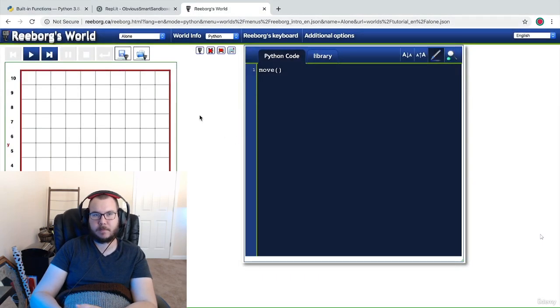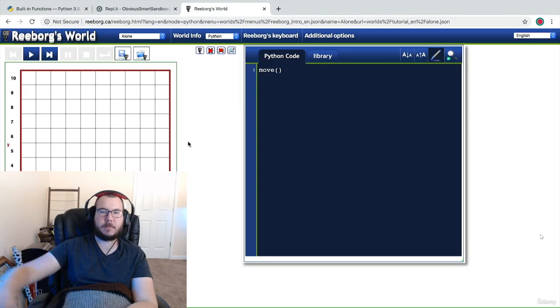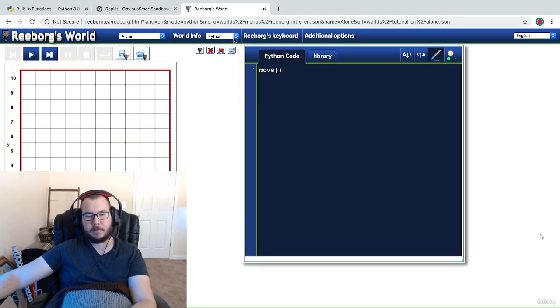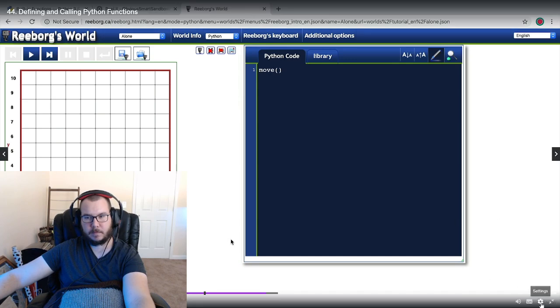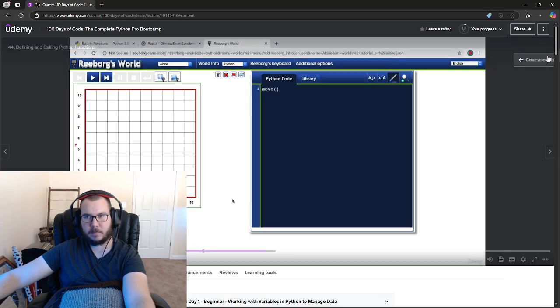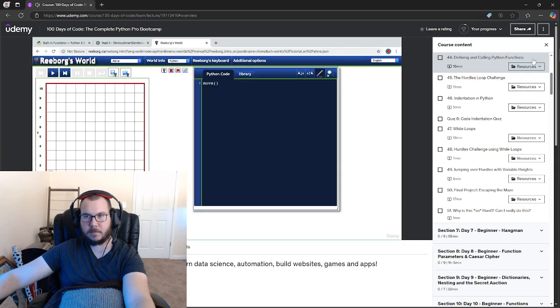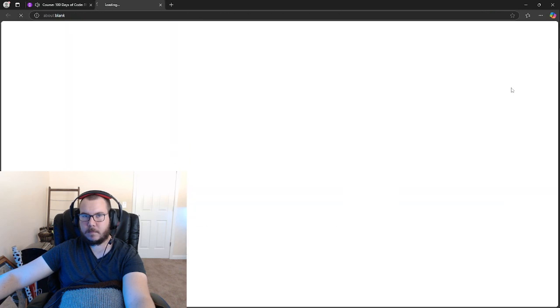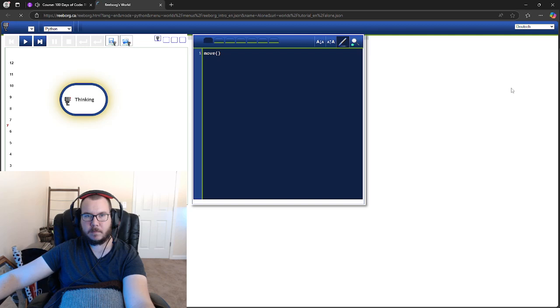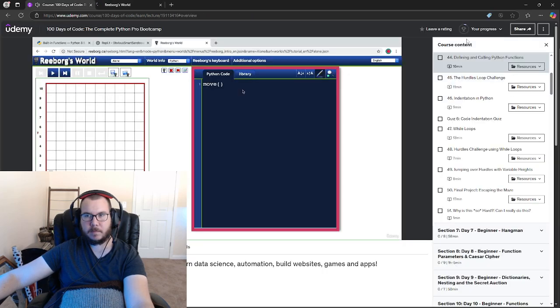Now, to try this out yourself, I want you to head over to the course resources and click on the link that takes you to Reeborg's world. Now, Reeborg's world is very similar to Carol the robot that I showed you earlier on, but it allows us to write Python code. And it's very easy to get started. Now, we've got this area here which we're going to use to write our Python code.